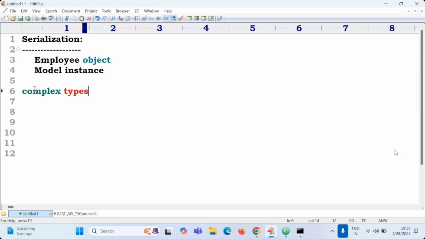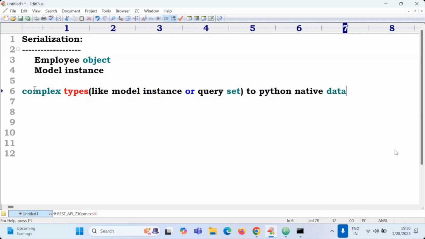So complex types like a model instance, a single record, or a queryset are converted to a Python native data type like a dictionary. That is the concept of serialization.